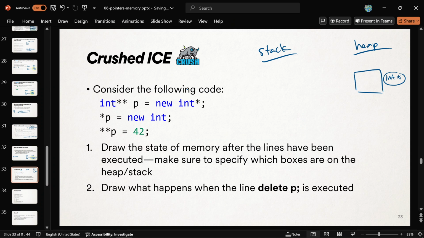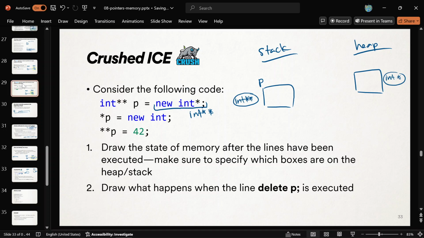And we're going to shove that address into something with a name. My hint is that everything with a name, if this is inside of a function, lives on the stack. It's a local variable. So P is a local variable. It is capable of holding the address of an int star. See that? So it's an int star star. And that will be P. That's P. It is an int star star. All right? Int star star, because the second you say new int star, that gives you back a pointer to that int star. So it gives you back an int star star.